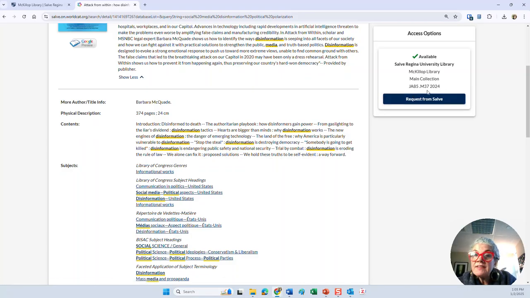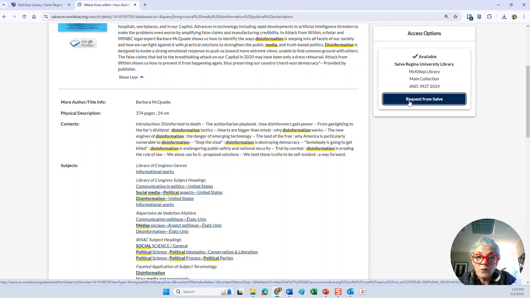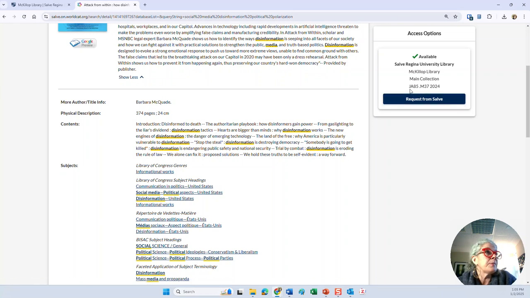You can request that a librarian or library staff retrieve this book and put it on the hold shelf for you. It takes a little longer, but you'll get an email when it's on the hold shelf. Then you just go to the library services desk and pick it up. You can also ask the library staff to help you find the book. This is the Library of Congress call number for the book. So keep that in mind. Our print books can be very useful.